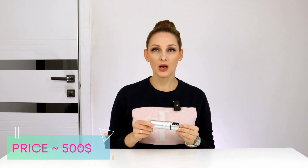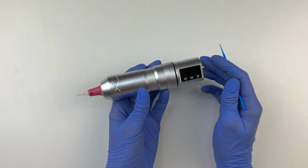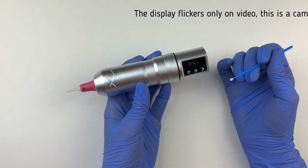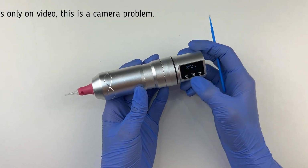The tattoo pen comes in 4 colors: silver, blue, black and dark gray. Price is about $500. Working voltage is from 4 to 12 volts. You can work with permanent makeup, areolas, scars and tattoo. This power allows you to work with different techniques and skin. Simple operation with 3 buttons. Hold the middle button 2-3 seconds to turn our tattoo machine on or off. The buttons with arrows change the working voltage.